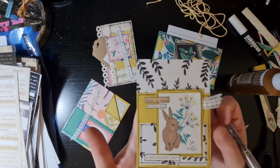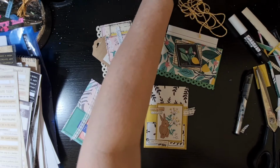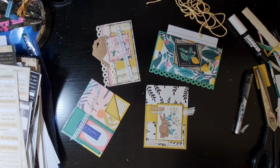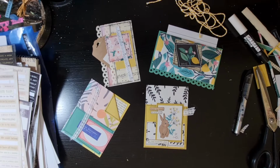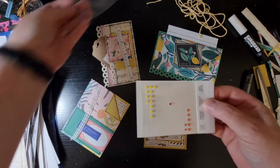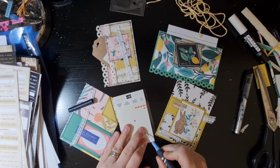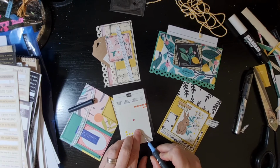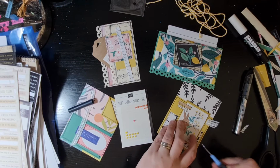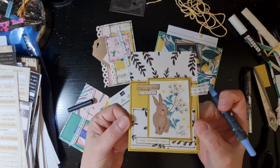Just helps those sentiments to pop a bit more, or those little stickers to pop a bit more. Now, I'm thinking I might have some gems that we could add. So I've got these little Happiness Blooms enamel dots, which are old Stampin' Up stash. As you can see, I've not used very many of the yellow ones, so perfect, because we have obviously got a yellow theme going on here. Putting that there, and maybe one over there. And that just helps to finish it off with a little embellishment.